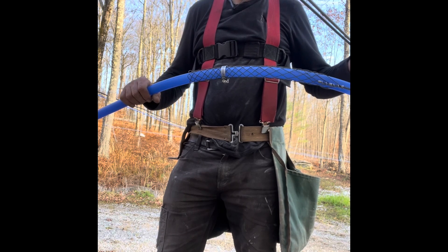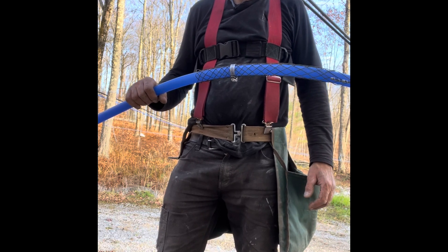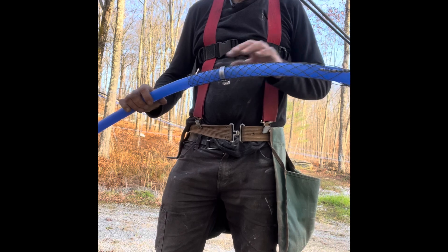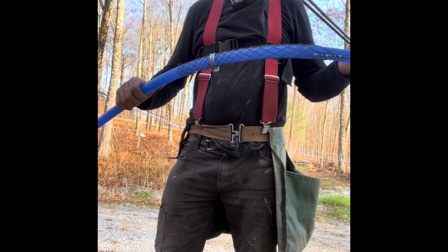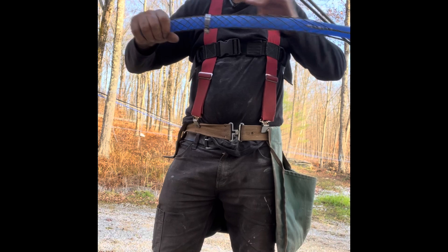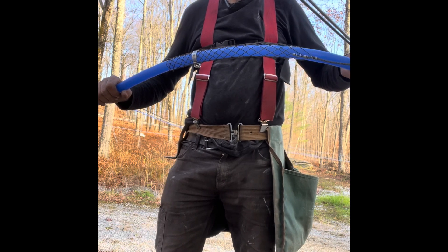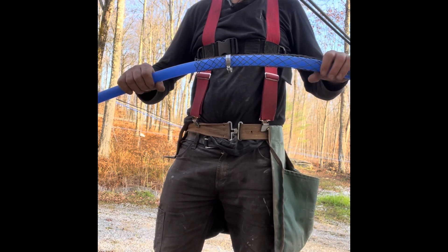There are some variations out there that guys use to be a little cheaper. Anything you can do to keep it from slipping is key. But I like these things — they last a long time. This is a used one and I couldn't tell you how old this one is. It's got a little rust on it, but it's a galvanized piece. And I like the fact that when I'm building something, I can slip it and pull and pull and pull. I've been using these for years and I really just recommend them. And that's a little tutorial on how to use them, why to use them, and how to put it on.